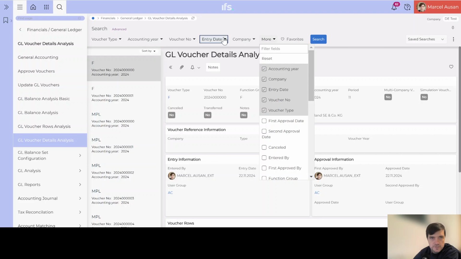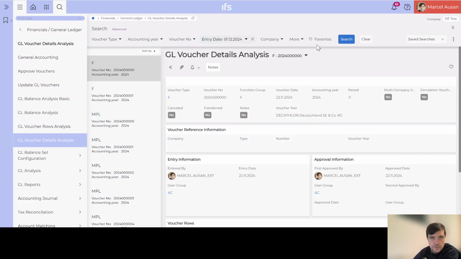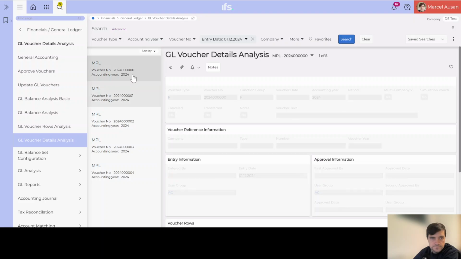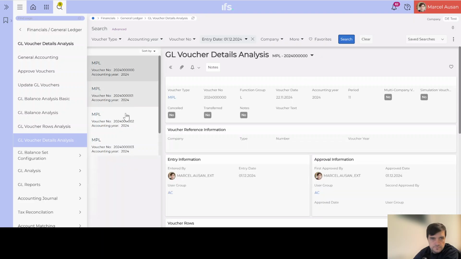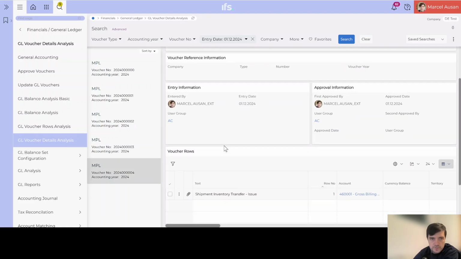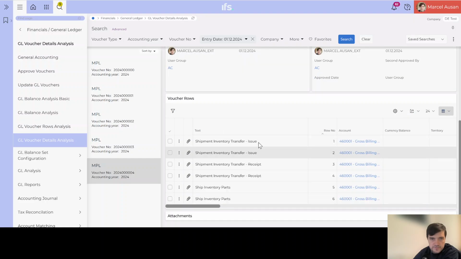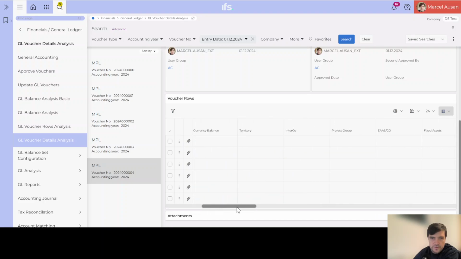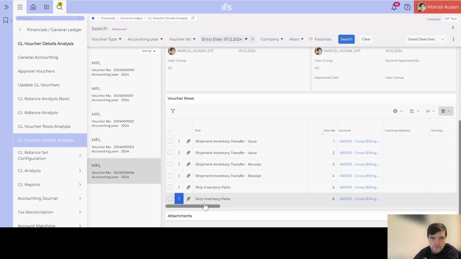Let's maybe say entry date today. And probably this is the one, the last one that we got. And if we scroll down, indeed, we see the same data from the voucher details analysis now in the GL voucher details analysis. So right now we managed to finally post all our transactions that we did.